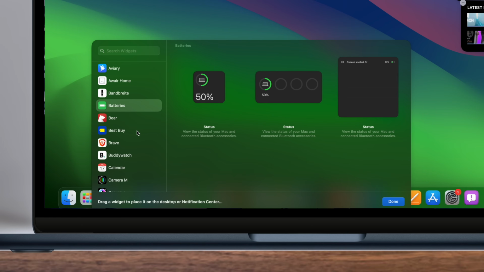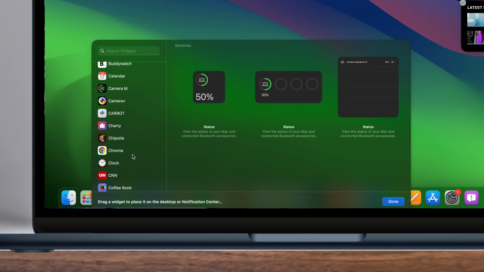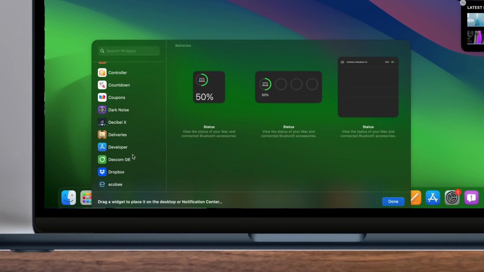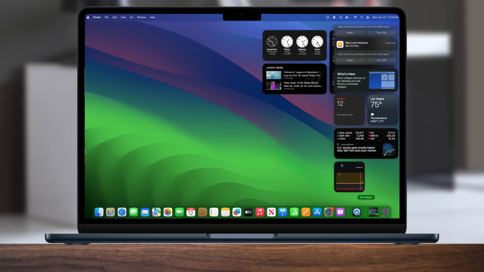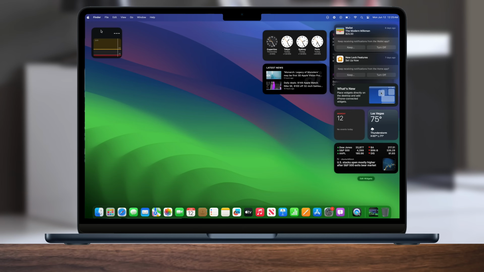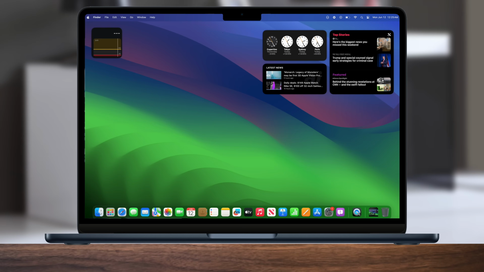No matter the app that they are, if they have a widget for your phone, you can view them on your Mac, control them on your Mac, and it's very, very nice and a great way to blend the iPhone and the Mac together. And I honestly think that people are going to get more use out of this than they will out of some of the widgets directly on their iPhone. You can create those widgets even if you don't use them on your iPhone. Use them on your Mac instead and interface with your phone without ever having to pull your phone out of your pocket.